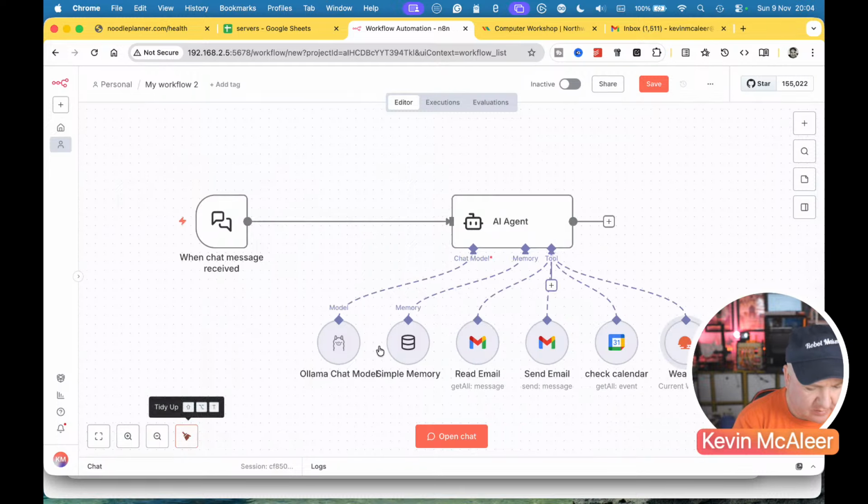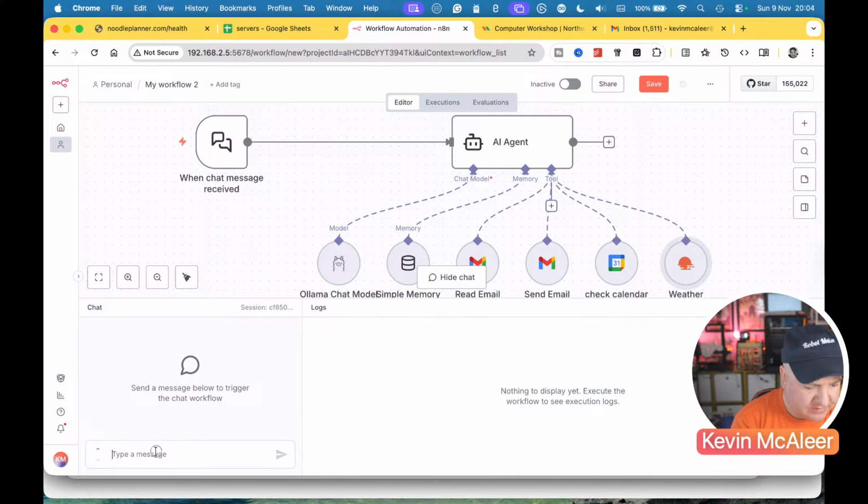Let's just tidy that up. So now, if we want to chat, you can see down here there's a little button that says chat. If we pop that out, we can actually type in a request. So what the request could be, let me just bring up my notes to see if there's any good suggestions that I had on here.